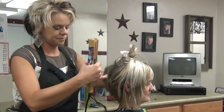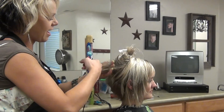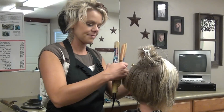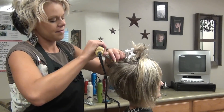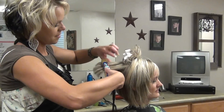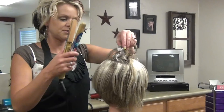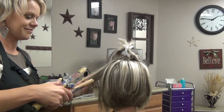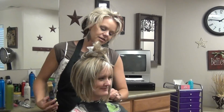Take another section, pull that out. You can also pull up for more volume. We put some color in Brittany's hair — she was really, really blonde. We added some dark to it, which makes it really fun and kind of shows off the haircut really well. Then the sides I'm just going to do down — you can see that from the front.